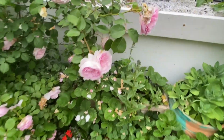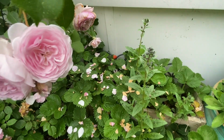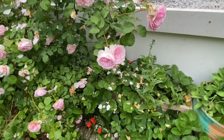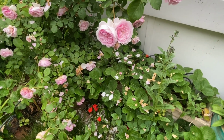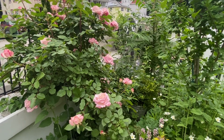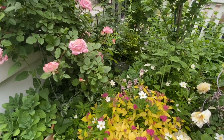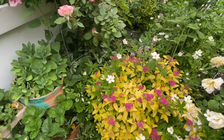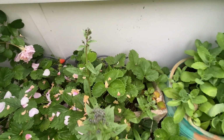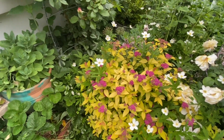Now this plant here, this is forget-me-nots that I had seeded a while back from a pack of Dollar Tree seeds, and it's about to open. Isn't that fantastic? I am just pleased at how this Tinkerbell rose bush has filled out so well here and is resting against the wall. Just nice. Very nice. And the strawberries, we actually have strawberries here. The strawberries are blooming and opening up and just getting larger.